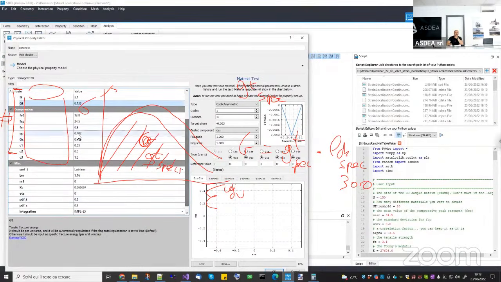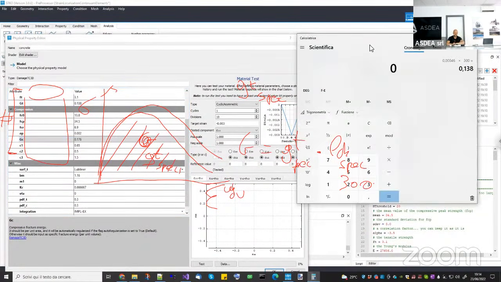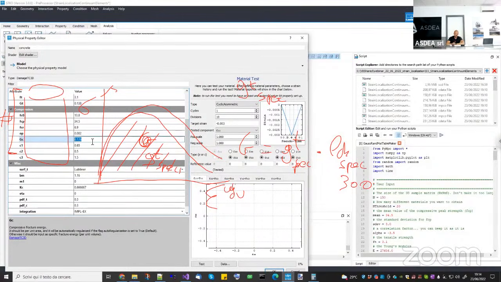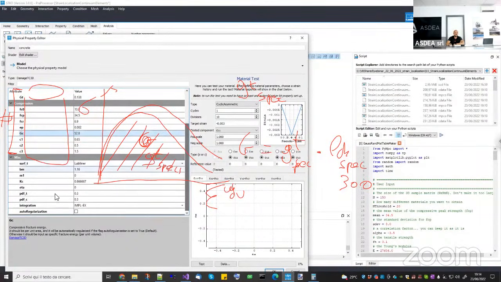And do it the same for compression. It is 0.176 times 300. And I have 52.8. Okay. Once I have the real fracture energy, now I can switch on automatic regularization.